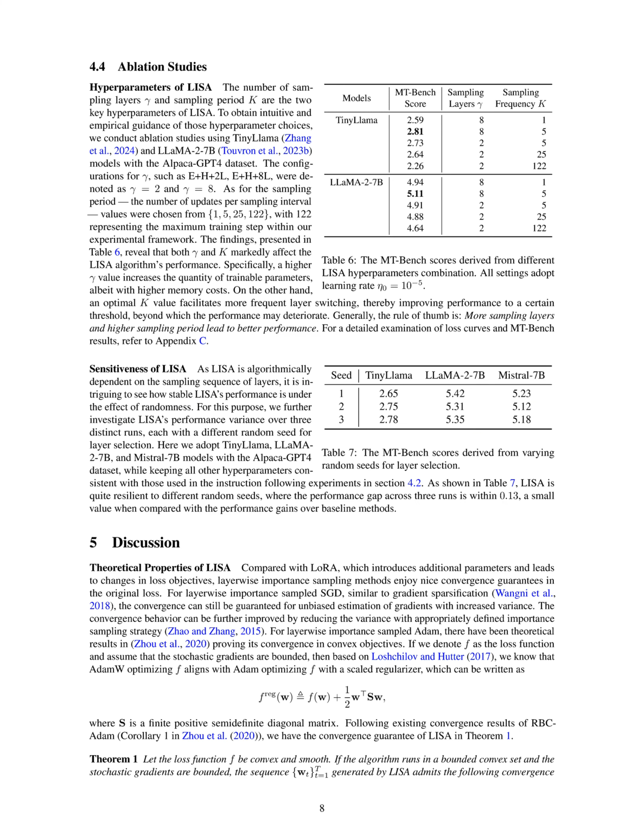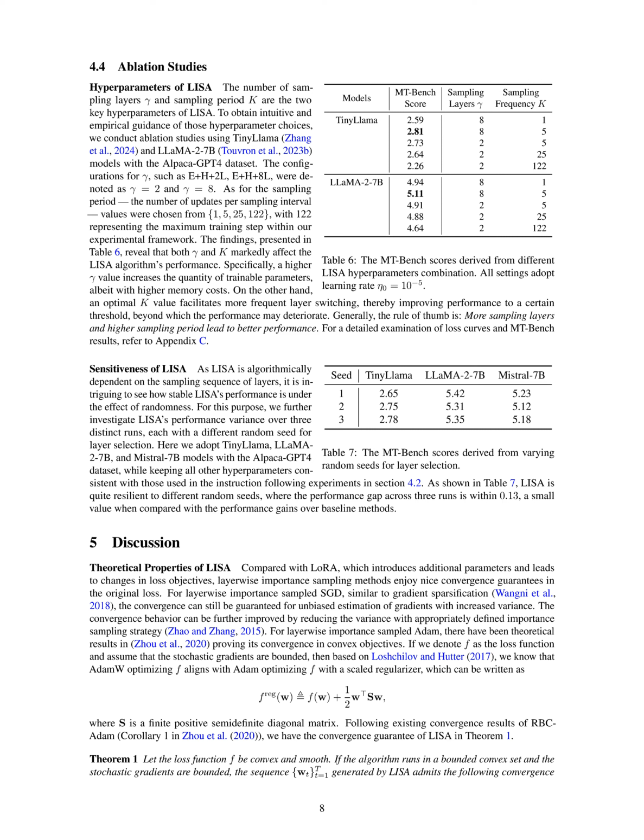The hyperparameters discussed in the paper for the LISA algorithm are the number of sampling layers, gamma, and the sampling period, k. The number of sampling layers, gamma, determines the quantity of trainable parameters and affects memory costs. A higher gamma value increases the number of layers that are unfrozen during training, potentially leading to better performance but also higher memory consumption. On the other hand, the sampling period, k, influences how frequently layers are switched during training.